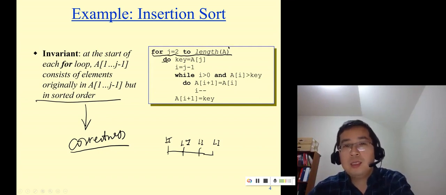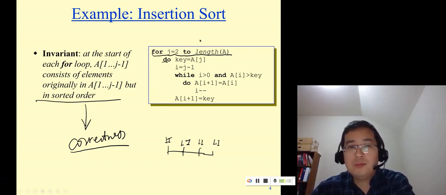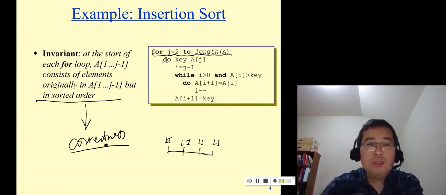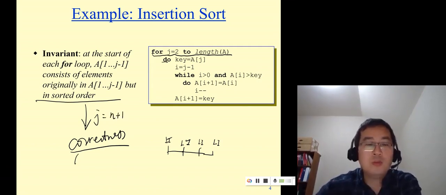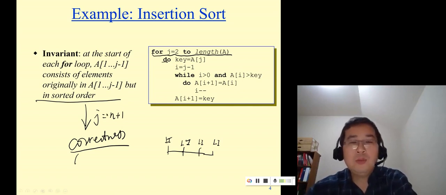So only after you increase j to be n plus 1, it will exit the for loop. So you can substitute j equal to n plus 1 into this one to see whether you can get the proof done.